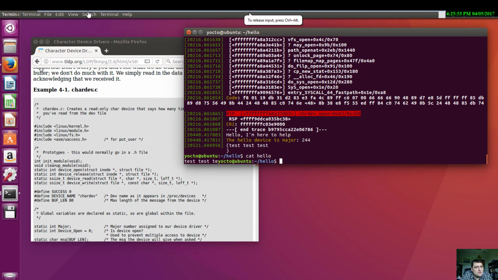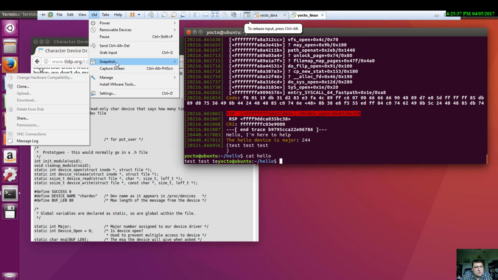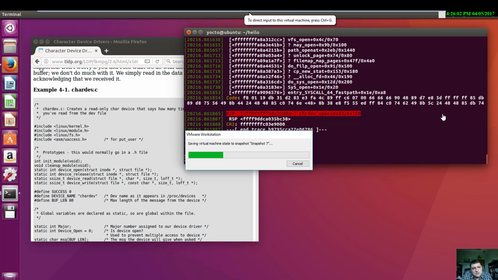One thing we can do is, since we know that the kernel was good right there, I can go back to my snapshot, revert to snapshot 7, and I don't even have to bother trying to unload anything.